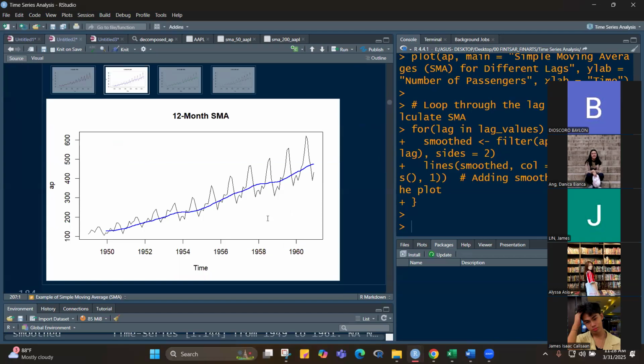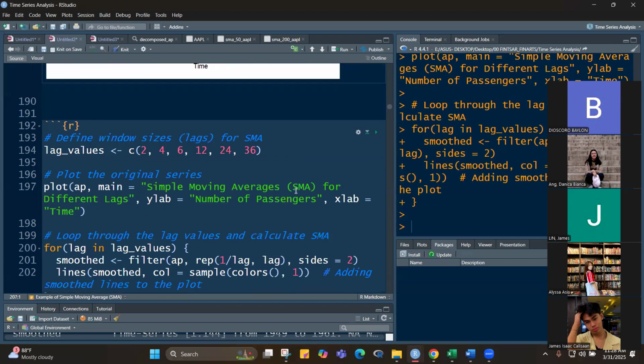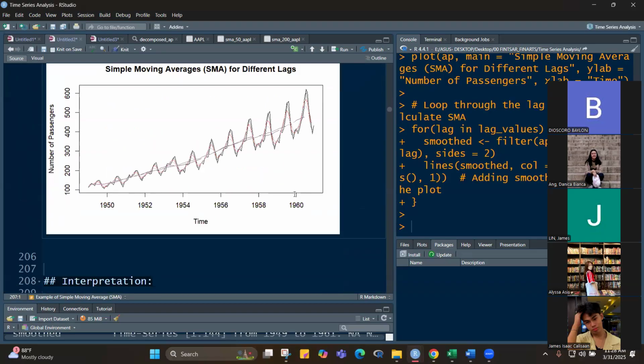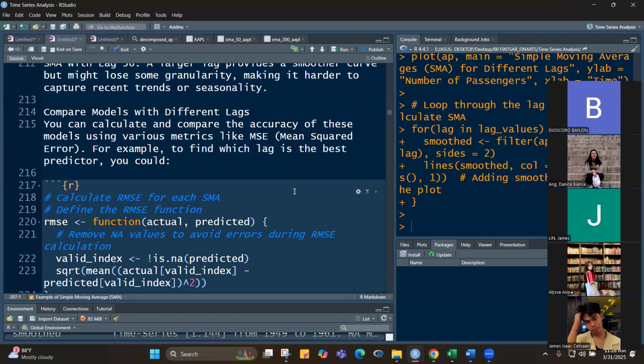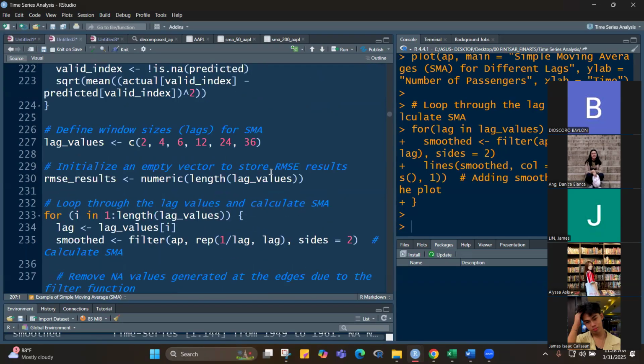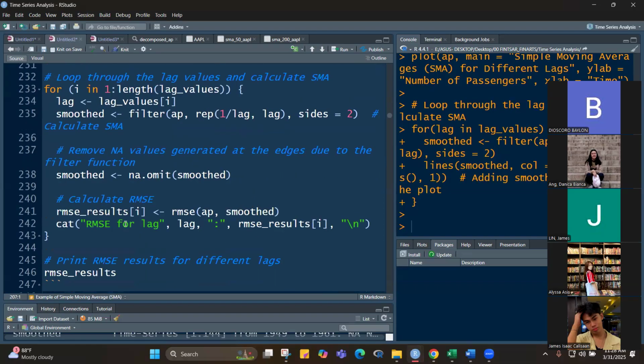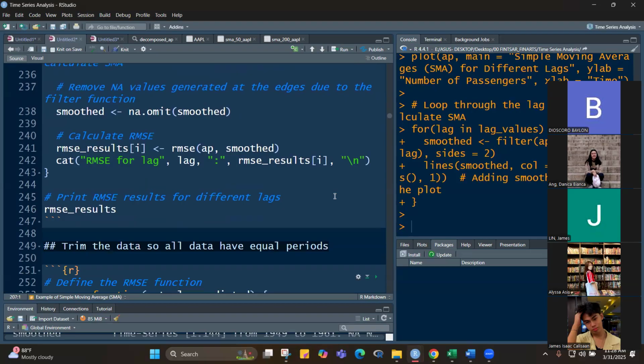Hello, class. Thank you. Please give feedback so I know whether to continue or explain more. All right, so in this code that I shared with you, notice that we're computing the root mean square error. How do you compute the RMSE, class? What's the formula?